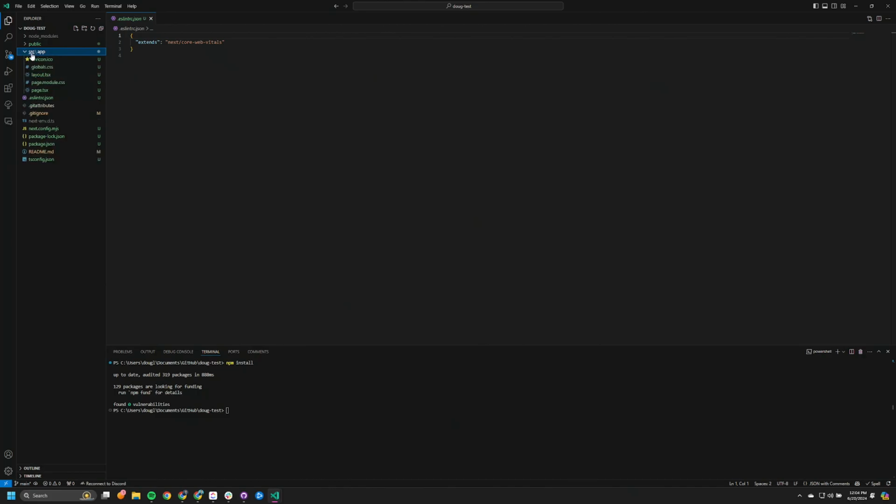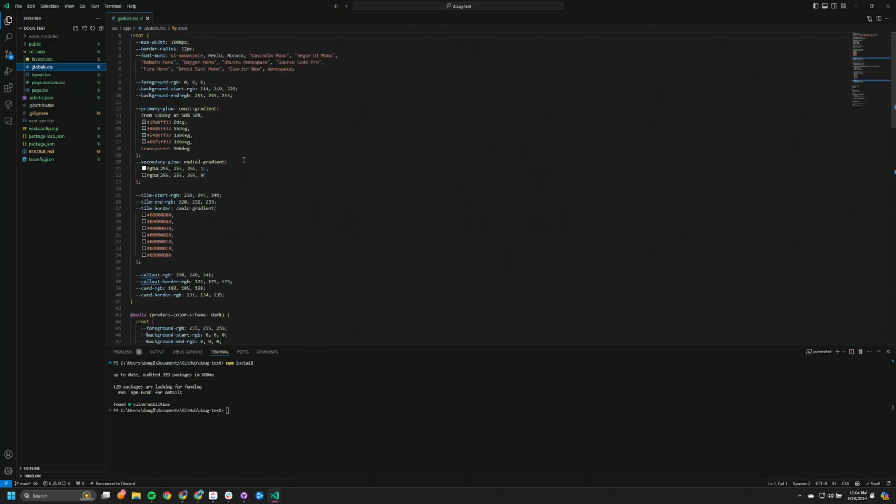Your actual app is the src and the app folder. So the app is going to be our actual app that's running. And you'll see you have your favicon in here, which is a little icon that pops up in a browser right there. For example, you have your CSS here, and this is just your globals.